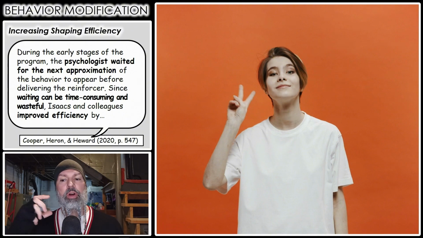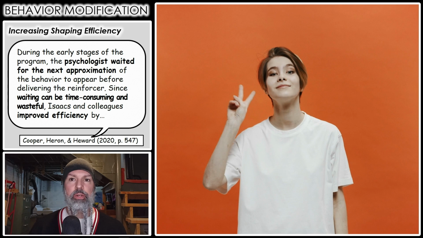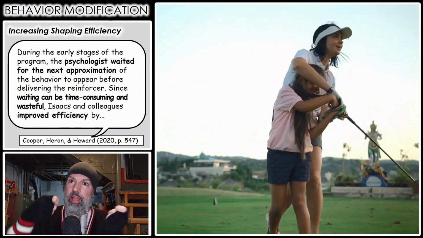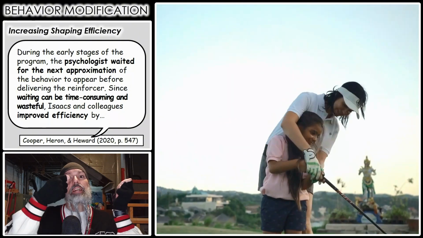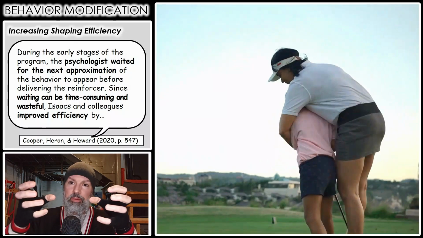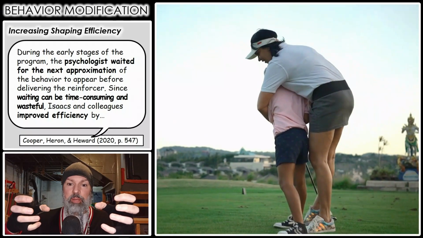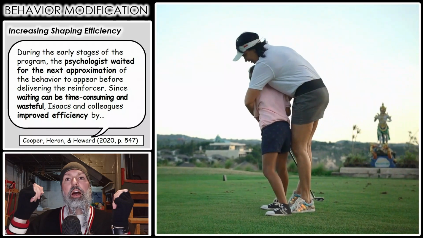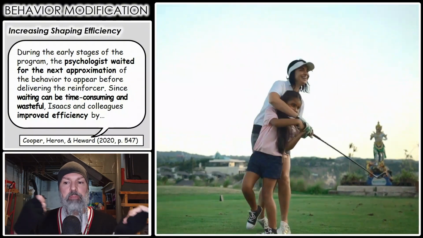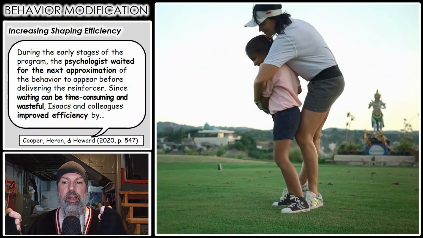But let's say that you wanted to teach somebody a golf swing. One of the ways to do it is to actually physically assist them in doing that golf swing. You actually grab their hands and put them in the correct position. You actually move them through the entire golf swing. You can take their feet and plant them in the correct position relative to the ball. You can do all of these things and actually manually guide them through the entire behavior.